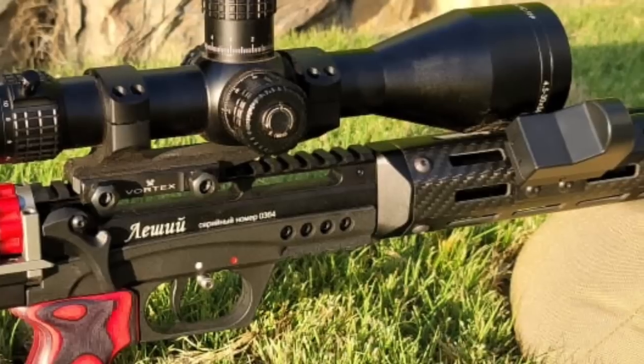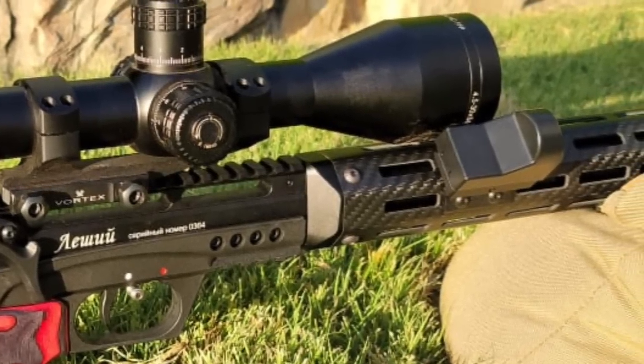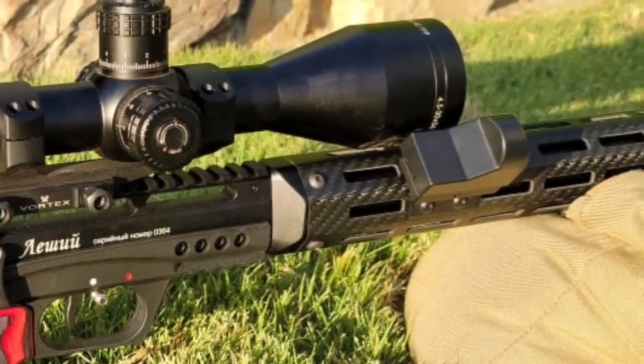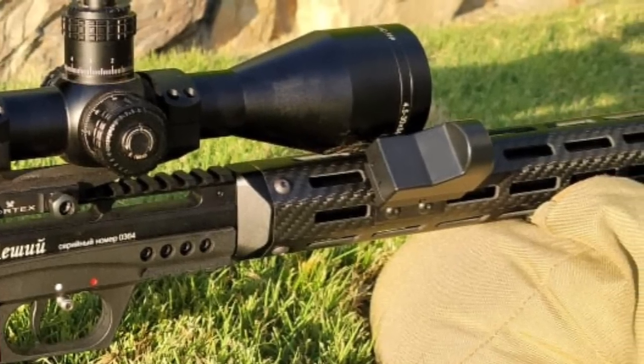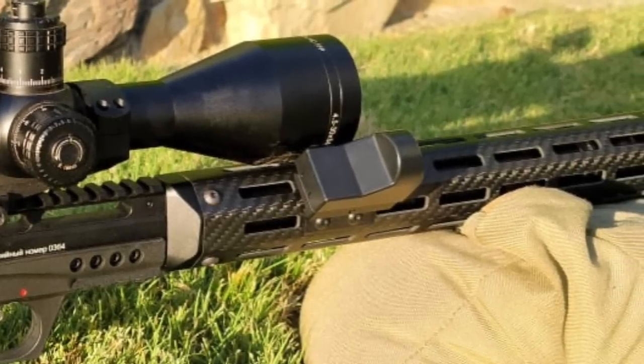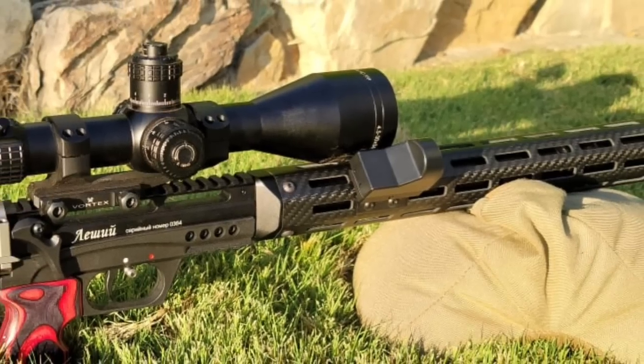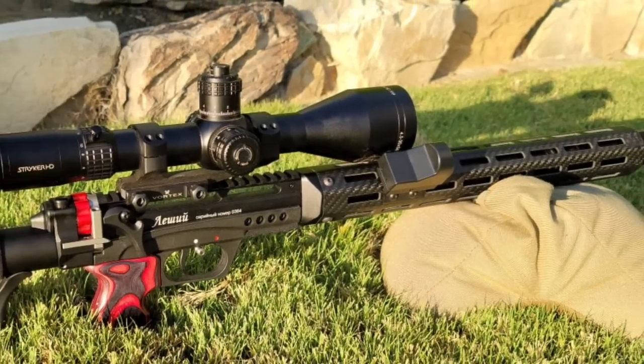As you can see here, I'm running an RMR red dot with a 2 MOA, so that I can use a long range scope for 200 meters, and then the RMR is going to be used for close in. We'll do a little bit of running and gunning and a little bit of target shooting at 100 yards. I hope you enjoy the video. So let's go ahead and get right after it and not delay.